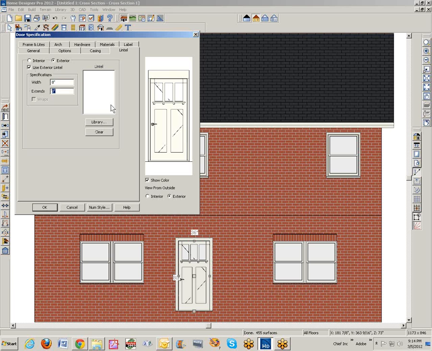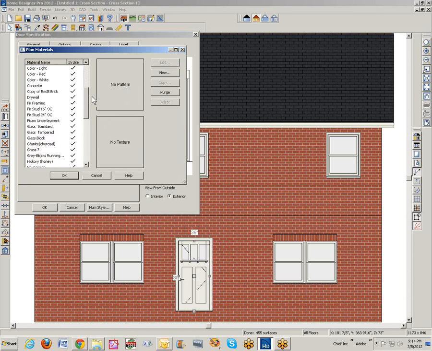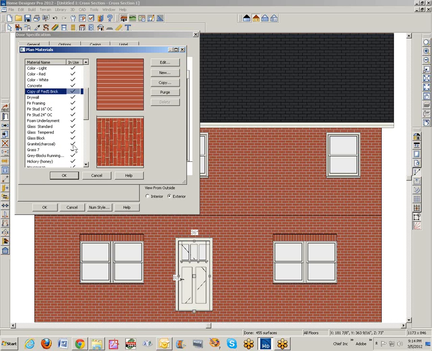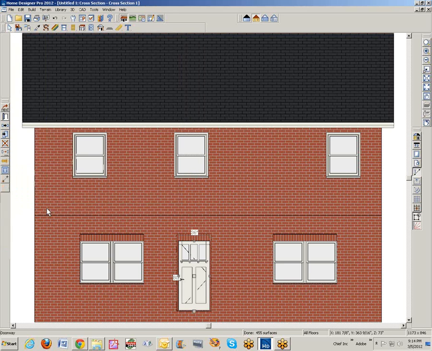The reason it's a good idea to put a molding profile on there is because over in the materials tab, see, it just says trim exterior, and I could put brick on here, but put it on the lintel and the casing. So that's the reason you use a molding profile for that. I guess I could do that in case you don't believe me. We'll go over here to copy a red brick. And see, it puts brick on the sides and the lintel. So it worked okay for the lintel, but you also have brick trim on the sides, which is kind of a little unusual. So if you put a molding profile up here, you can isolate just the material on the molding profile.